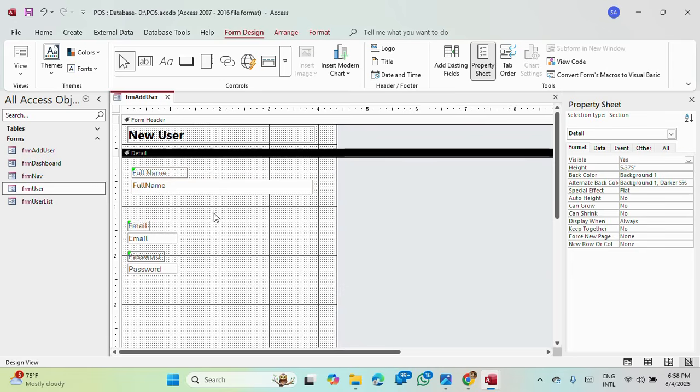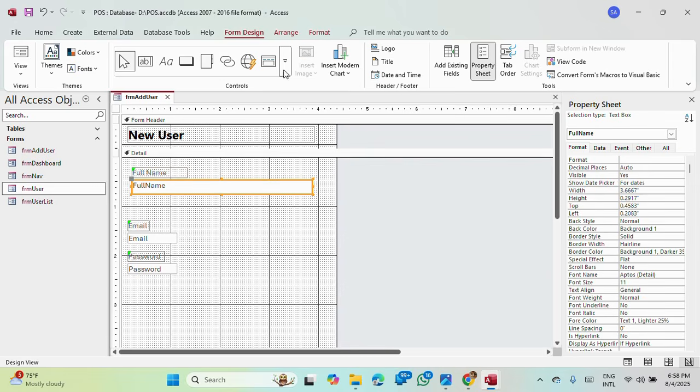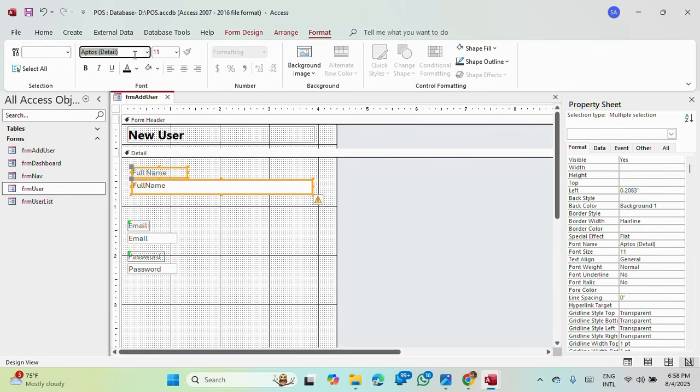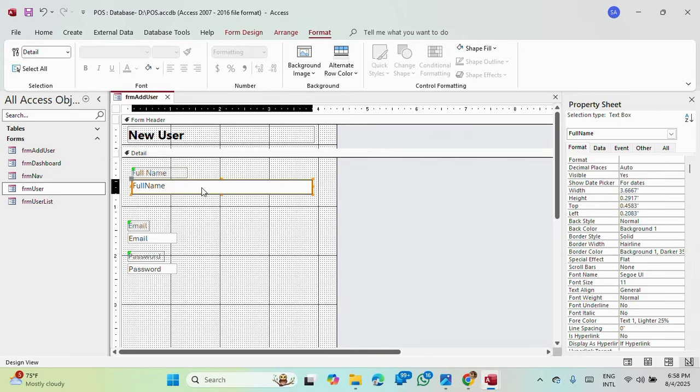Okay, so I'm going to change the font, so I'll change everything to Segoe UI. All right, so I'll increase this one to 12. Make it fill it up. Okay, 12 is good.